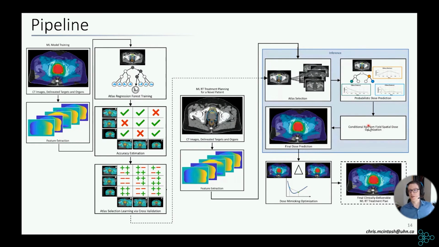And then we do something called a conditional random field spatial dose optimization. And I won't go into the details here for time, but basically what we're doing there is trying to find the most likely spatial distribution of dose from those probability distributions that results in something that's actually physically deliverable. Because of course, the underlying machine learning would be very happy to put, say, a gap of dose in the middle of this patient, even though, as we mentioned before, radiation has to travel along a straight line, and so that's not physically allowable. We then go through dose mimicking to be able to actually figure out how to get that big robot from the beginning with the arms that rotates, how to get that whole thing to actually create this treatment plan. And the result is a finally clinically deliverable treatment plan that we can actually treat patients with at our hospital.